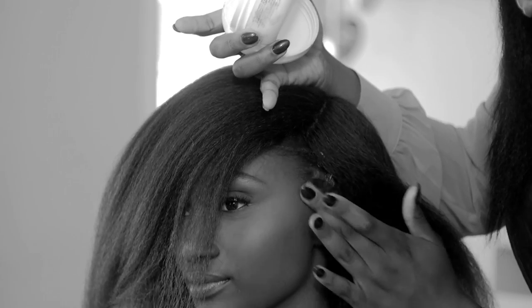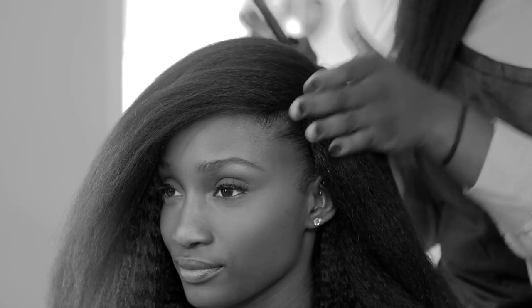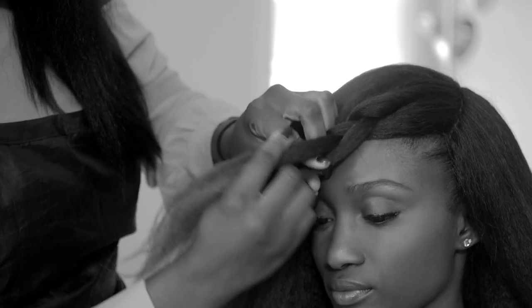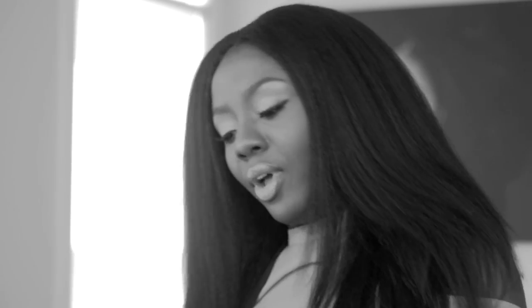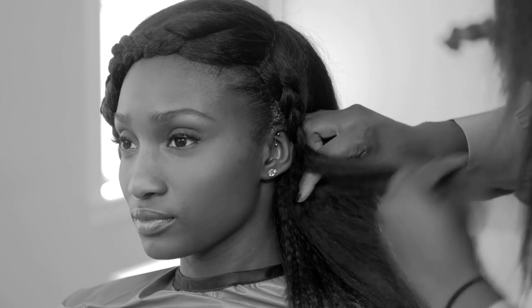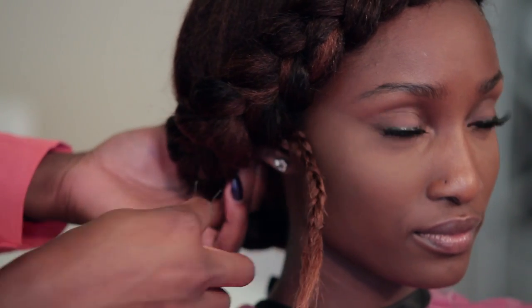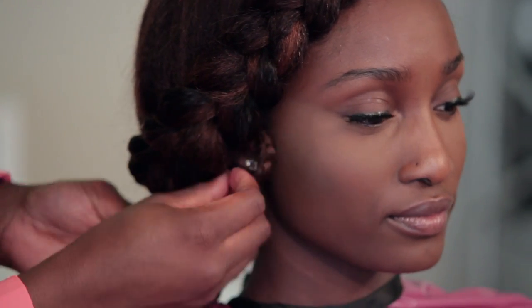What I first like to do is touch up your edges — take your edge control. I've already pre-parted the hair in a very dramatic left part, because you really want it to be far over so that the braid can come over in the front. Take the hair and start it off with three sections. Once you get to the halfway point, you can determine if you want to continue the braid all the way around, or stop, braid it to the ends, and start another braid on the other side. Cross them over each other and pin them under using jumbo hair pins. I always like to end it with hairspray just to hold it all together, and that's it.